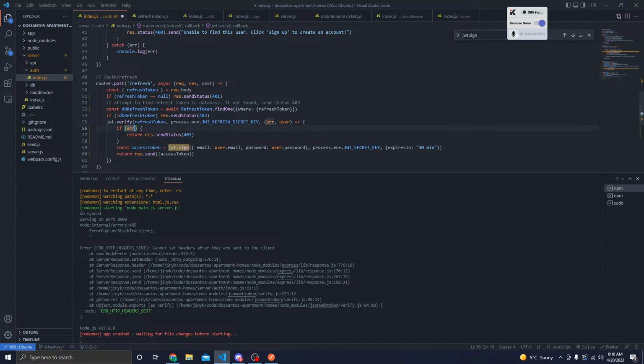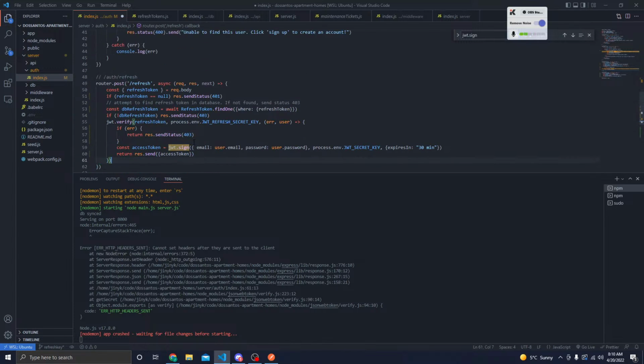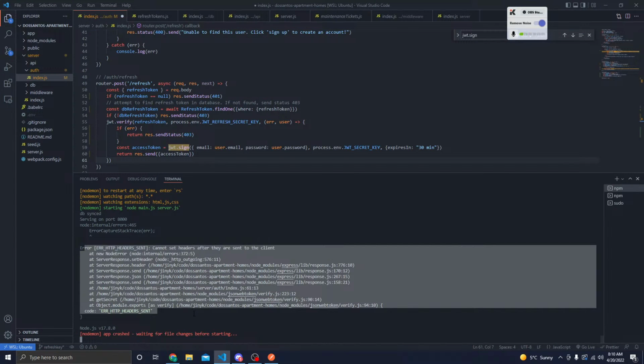So, return. One thing that I was thinking of is that maybe we do want this return in here to properly end this callback function inside of our post request, because for some reason we're getting this HTTP headers sent error.